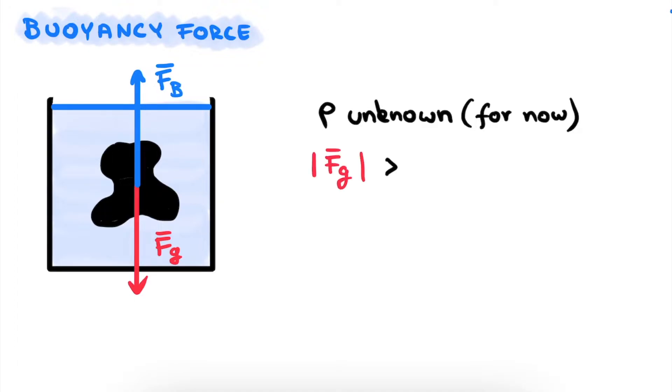We now see that it is the relative magnitude of these two forces that determines whether the object floats or sinks. It is a battle between gravity wanting to sink the object and buoyancy wanting to make it float. All we need to do now is to rewrite these forces in terms of properties of the system itself.